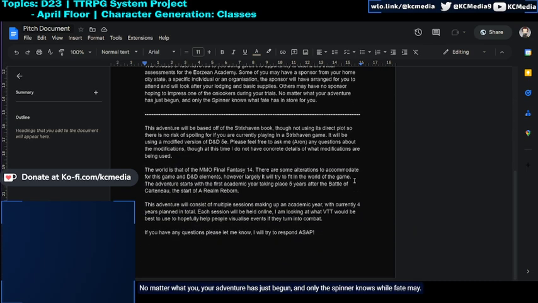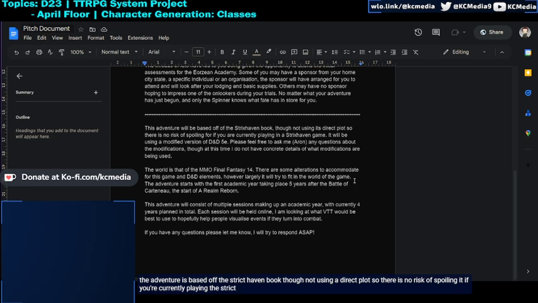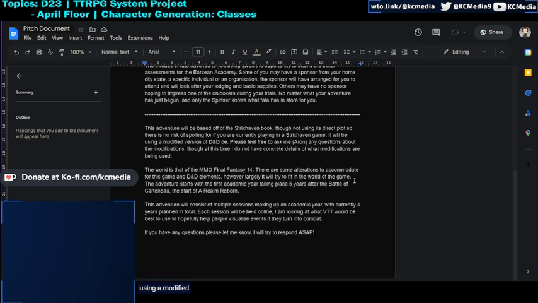The adventure is based off the Strixhaven book, though not using a direct plot, so there is no risk of spoiling it if you are currently playing the Strixhaven game. You will be using a modified version of D&D 5e. Please ask the DM any questions about modifications. Do not create concrete details of modifications being used.